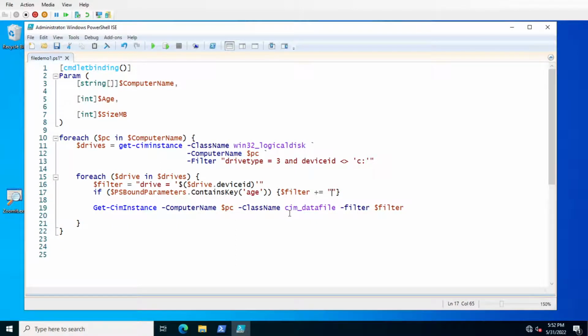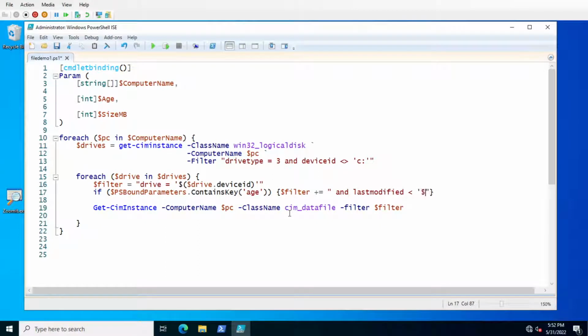And then we want to put a space, because that's where we're adding onto that filter, and we'll do 'and' and LastModified, oops, I can type, LastModified, and then we want that to be less than whatever the date was here. I didn't define that yet, so let's just make up one.